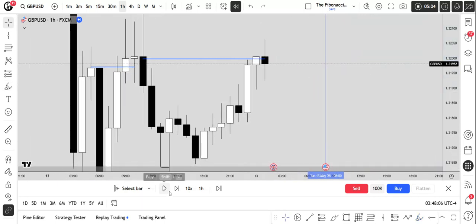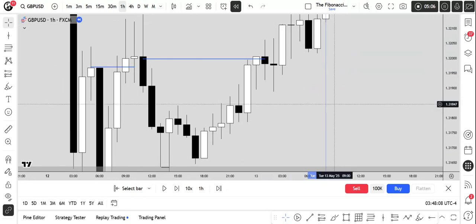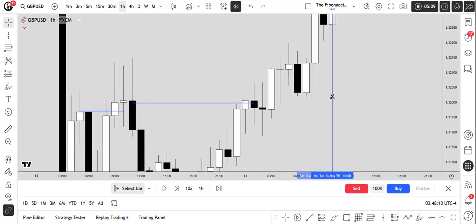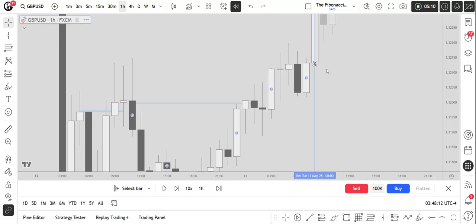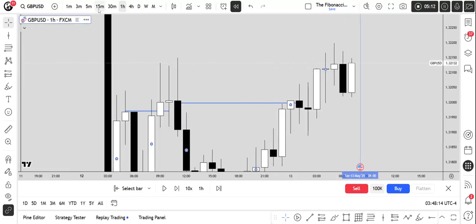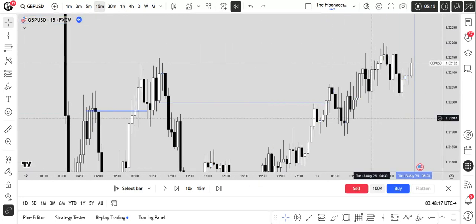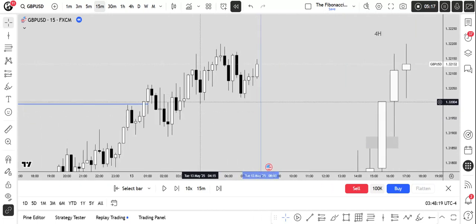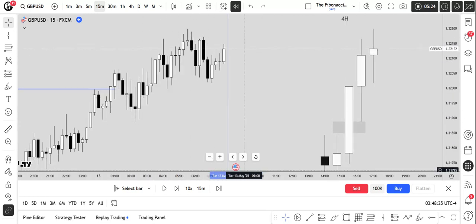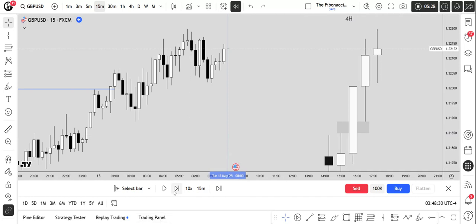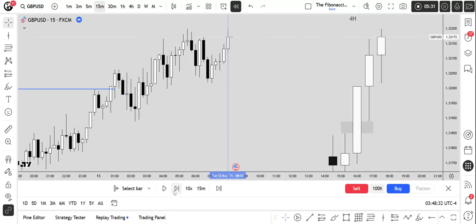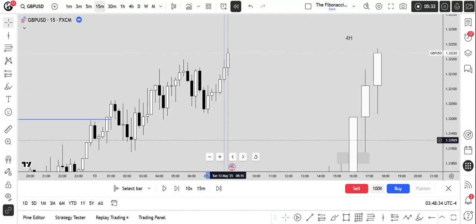Okay, so here we are at the 8 a.m. right over here. I will go to the 15-minute time frame and see what the structure is telling us. So here in this example we can see there is nothing clean here, so I will wait for the 8:30 news, to see how the 8:30 news reacts to this. So this is 8:15. I am waiting for 8:30.